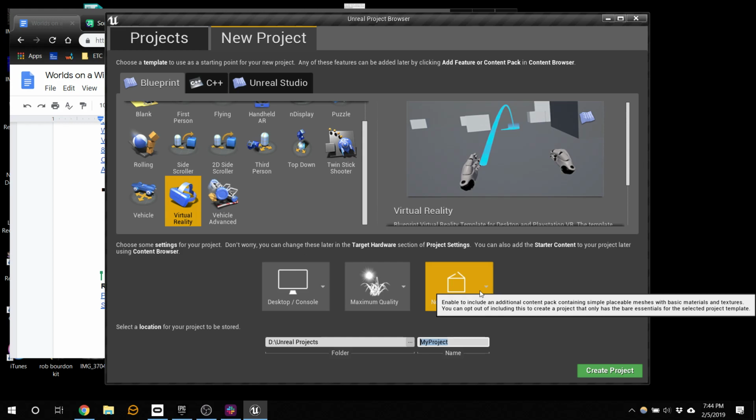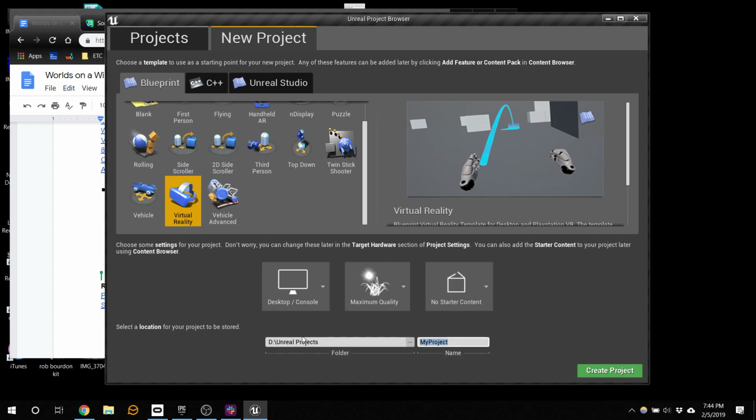Okay, and then I have a storage drive that has a lot more space, so I always put my projects in the storage drive, not on my C drive. And then I give it a title. I will make a project, and I'll continue to use this throughout the entire semester, so it's all in one place for you guys to take from me and take apart. Okay. All right, that's everything there.